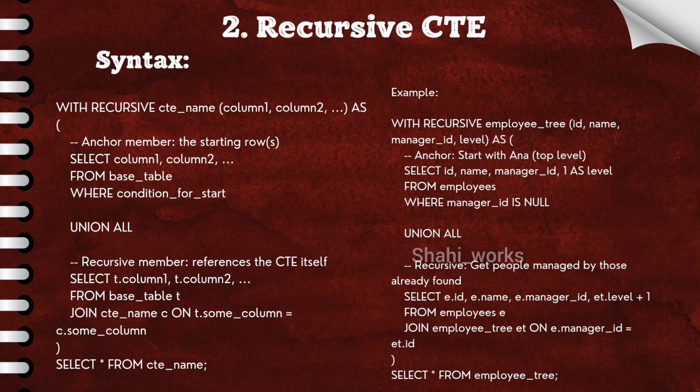The only difference between type 1, non-recursive, and type 2, recursive, is that in both types you will have two select parts. But the first one is much shorter, while for the second one you have to use more functions and also clauses like UNION ALL, and you have to use recursive members and anchor members like this.